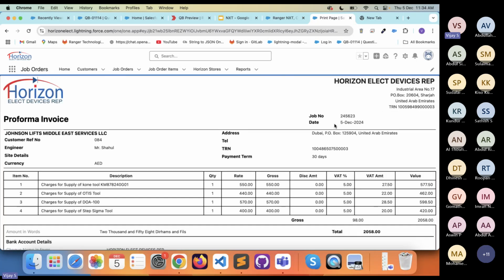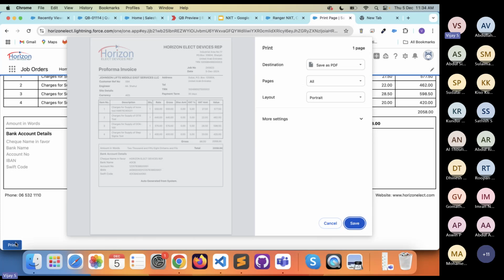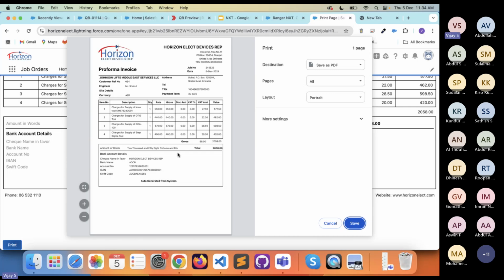Answers means the dynamic value. So we can bind any object's value in the PDF. Okay, I'm going to print. We can set up the header and footer. I have used the table type questions. One down.